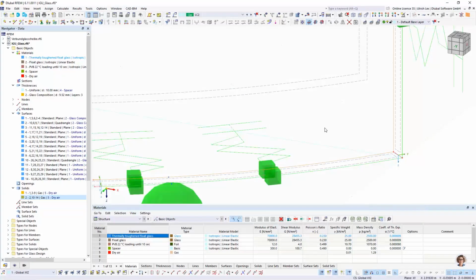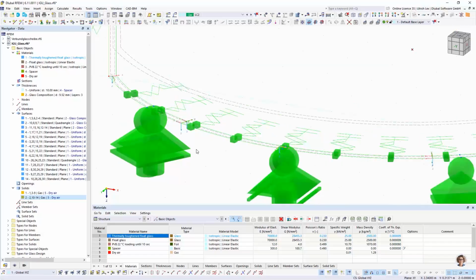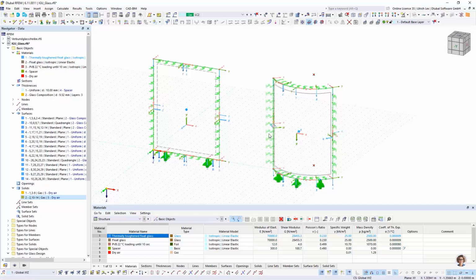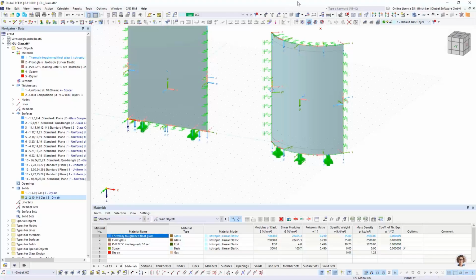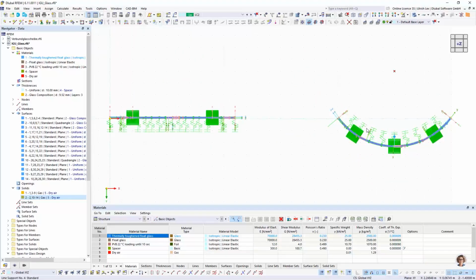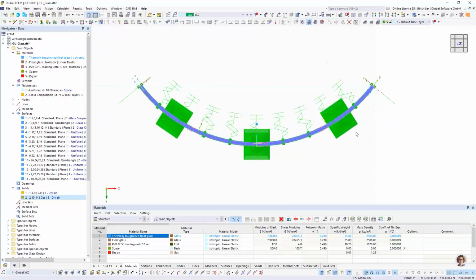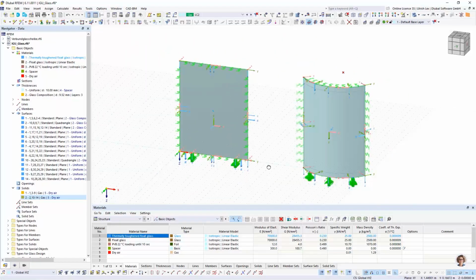Okay. And also for the nodal supports. So, okay. Then we can continue. When we take a look in Z direction, we see the system is symmetrical, everything is perfect. So then we can continue with the loading.